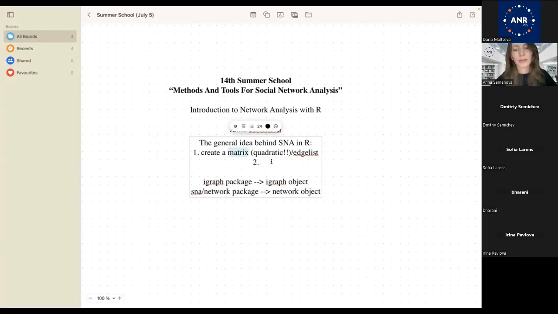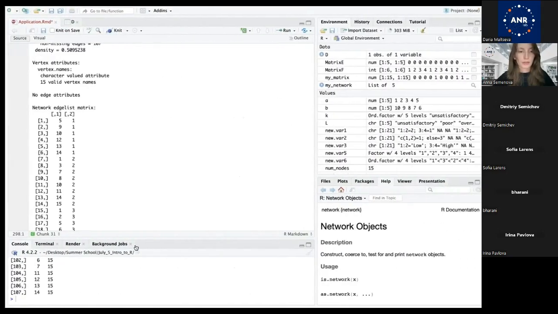If we have this matrix, we will apply the function from the iGraph package called graph_from_adjacency_matrix, as far as I remember. Let me check it. Okay.